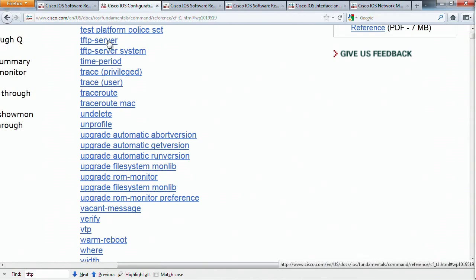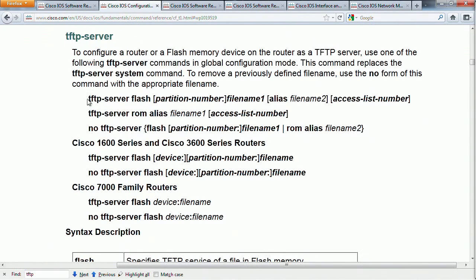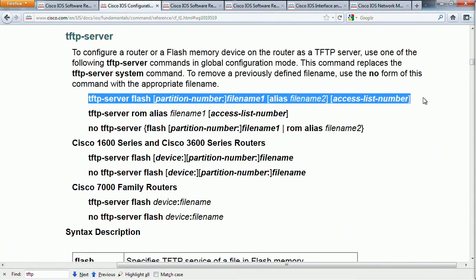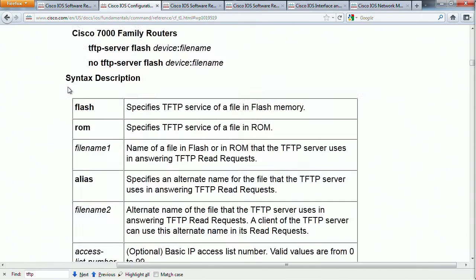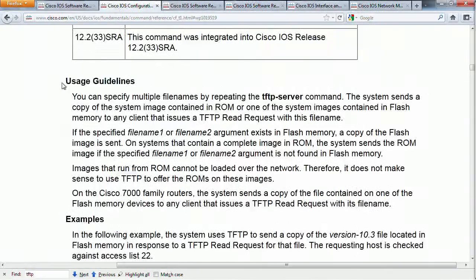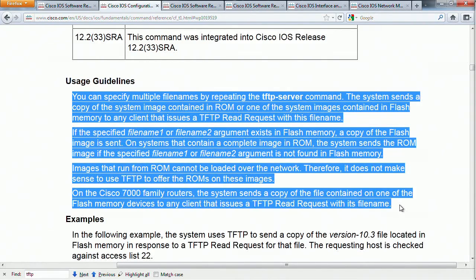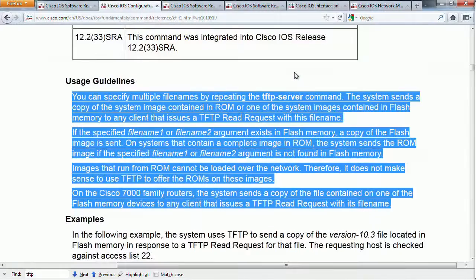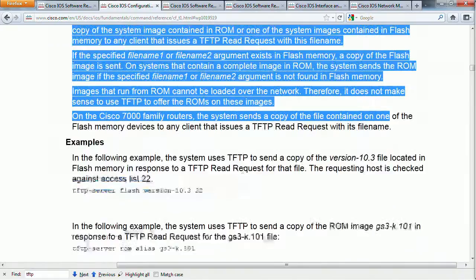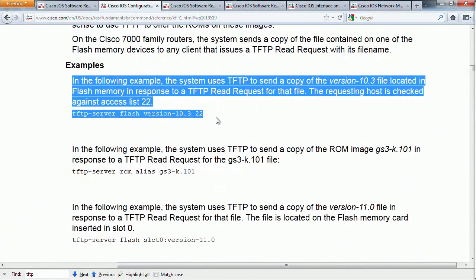But you'll see when you look at the individual commands, it shows you what the syntax is, which a lot of the time you can figure out by using the context-sensitive help. But also, under the usage guidelines, it tells you what that command is and why you would want to use it in the first place. So if you ever see a command and you don't really know why it's there, the easiest way to figure out what it does is to cross-reference it in the command reference, then look at the usage guidelines, and it tells you why you want to do it, and a lot of times it'll give you examples of what the syntax looks like.